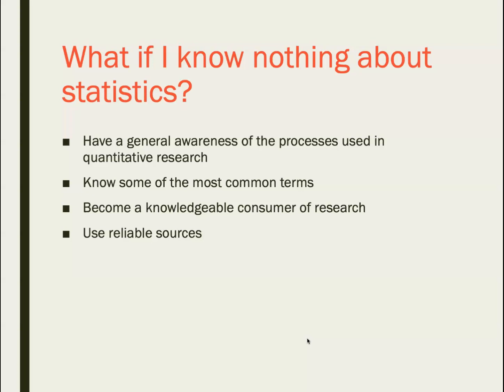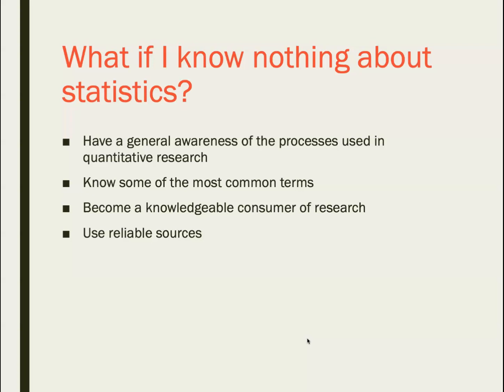But I feel that I need at least a general awareness of the processes and the methods and the analysis and so on used in quantitative research. And this module's readings help with that. I need to know some of the most common terms so that I can read a quantitative study and at least understand it enough to make a judgment about its validity, so that I can become a knowledgeable consumer of research, even though I'll never probably do a quantitative study myself, particularly at this point in my life. Because it's necessary as a researcher and as a professional educator as well, since so many policy changes and discussions about education are premised on quantitative studies.